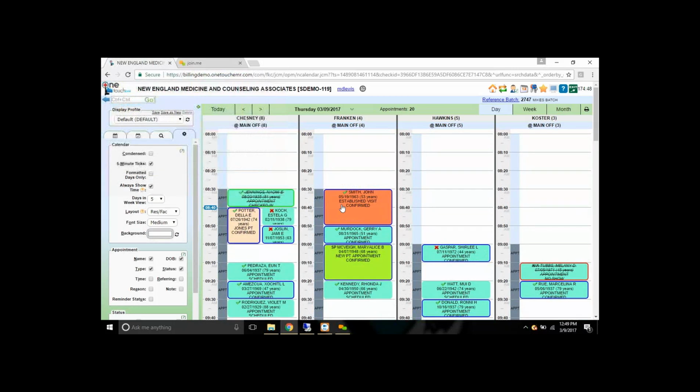And then also, you've probably noticed on the actual appointment bubbles, there's various information. There's the patient's name. There's a green check mark indicating our eligibility response came back eligible, or a red X indicating it came back not eligible. So we do have eligibility verifications linked up to the calendar as well. We can do batch eligibility 1, 2, 3 days in advance, however you choose to set that up.